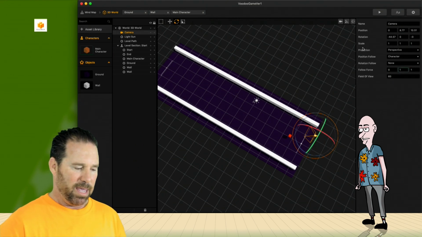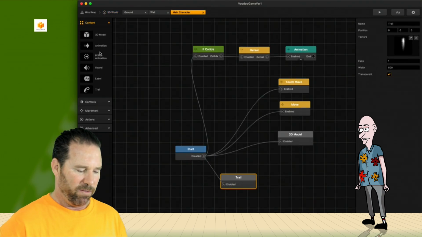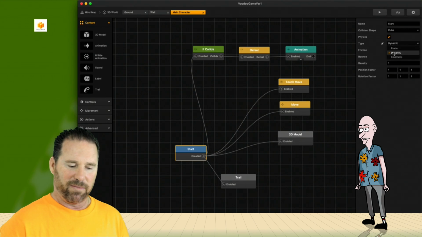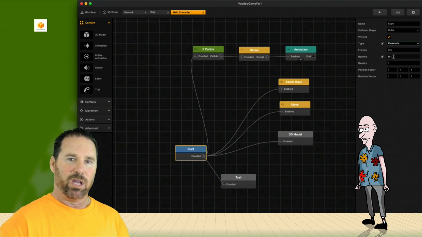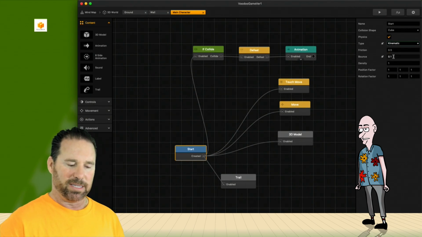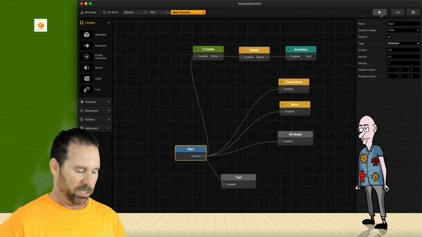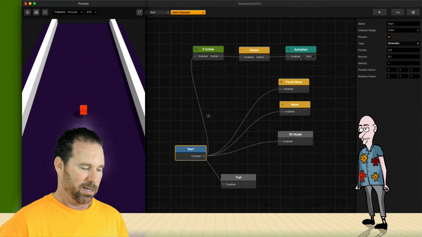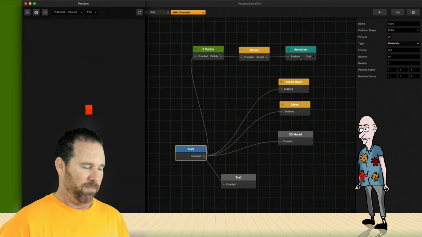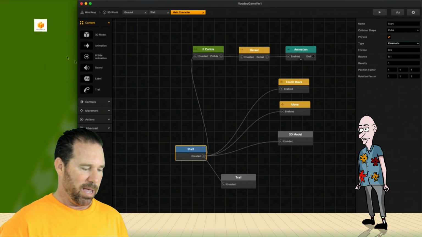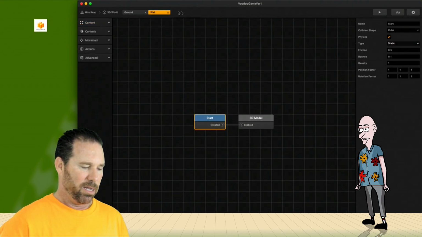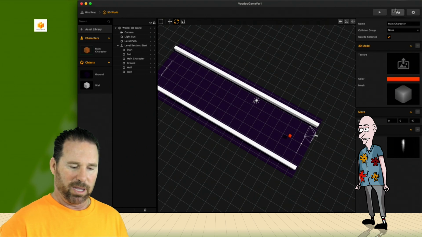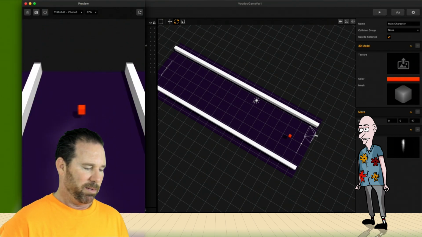One other thing on the character I forgot to put is the character has to follow physics also, and we're going to have it kinematic, meaning it's going to adhere to other objects in its scene. Okay, now let's go ahead and save, and let's play this. Not quite what I want yet. So let me kill this, and go to this 3D world and play it again.